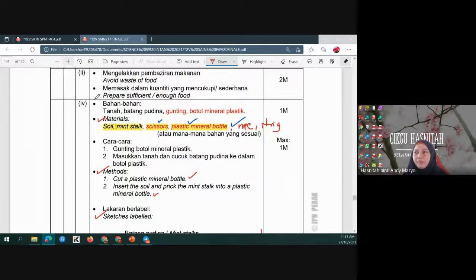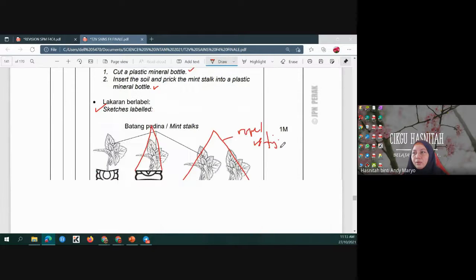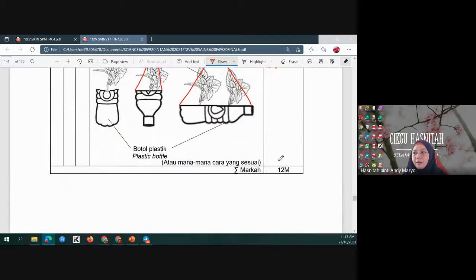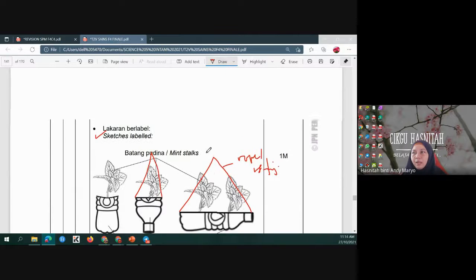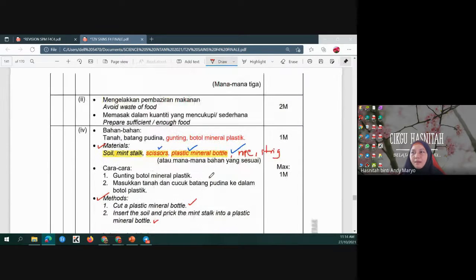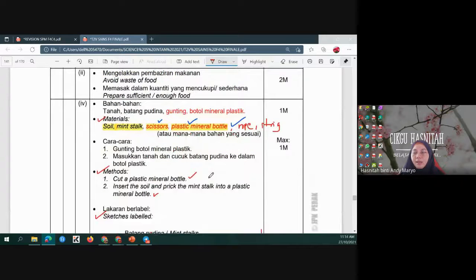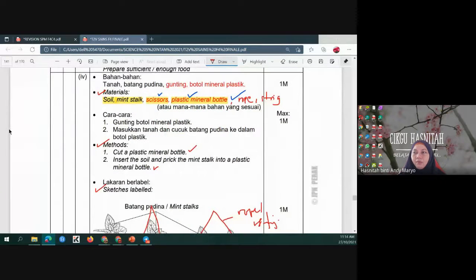Okay, so first, how many marks for this question? 1, 2, 3. Okay, how many are there? You can check. For this drawing, 3 marks. So I give you a few minutes if you need to jot down this answer on the invention question.